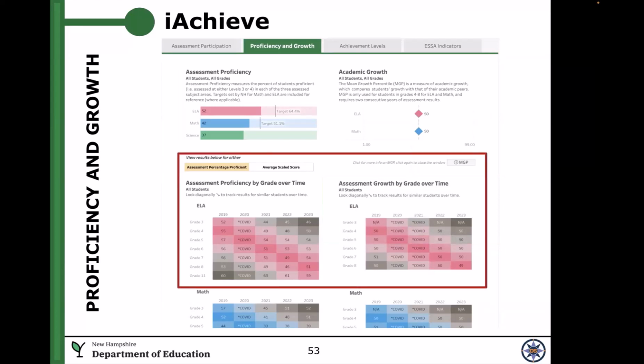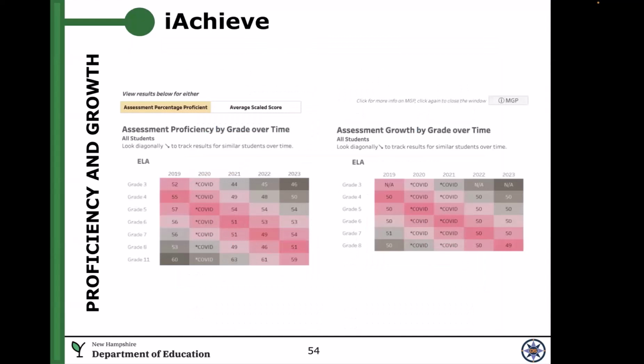Down on the bottom here, you will also see the assessment proficiency and the growth over time. I really like this particular screen. I'm going to show it a little bit closer here.